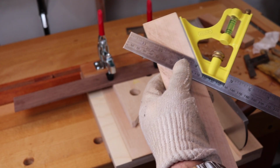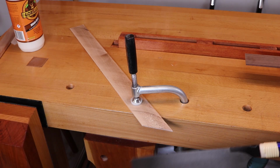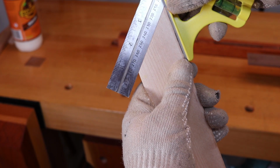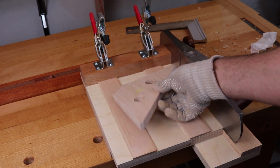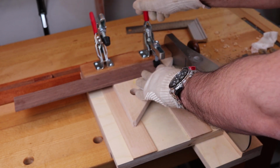To cut a perfect 45-degree miter on your shooting board, you first need to saw a 45-degree miter on your workpiece. Then attach a 45-degree reference, like so, then simply start shooting.